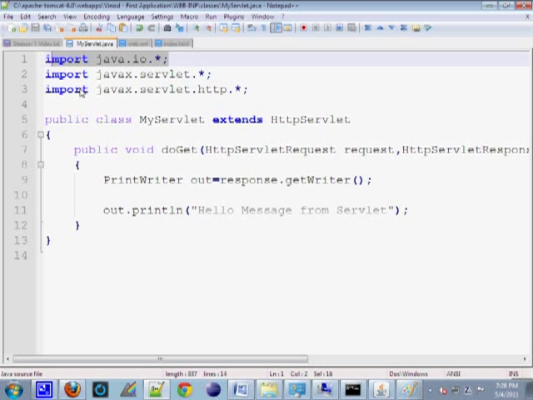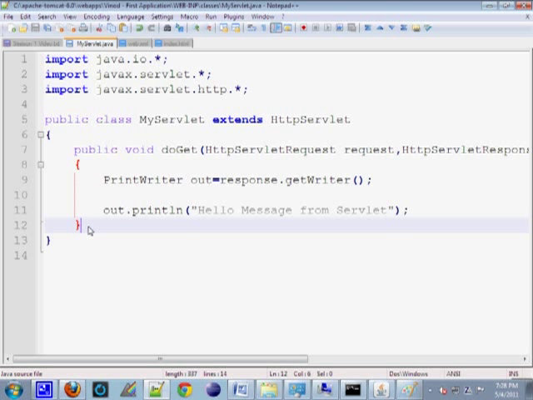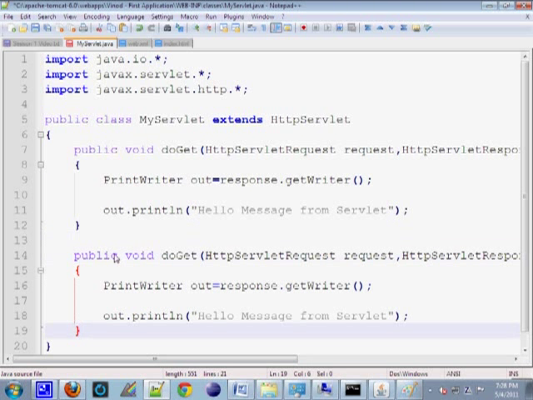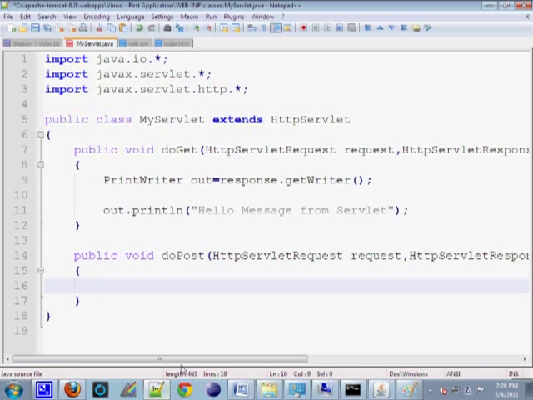Basically it has two methods, doGet and doPost. If you don't specify anything, by default the form will take the get method, and the doGet method will be called. We have a similar copy for doPost also. The only difference is that it's doPost. I hope you understand the difference between get and post. If you don't specify, it's get, and the most secure is post, and all those differences will be the same here also.